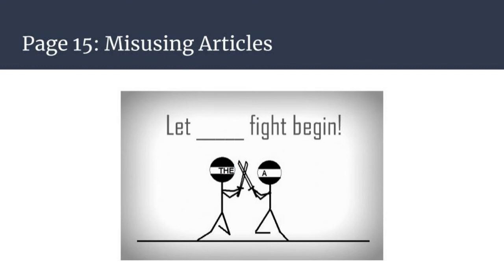An university, because we use a with words that start with consonants and an with words that start with vowels, you would think that university, because it begins with a U, would be preceded by the word an. However, generally we go by sounds. So university makes a Y sound, U, Y, university. So here instead we would write a university.